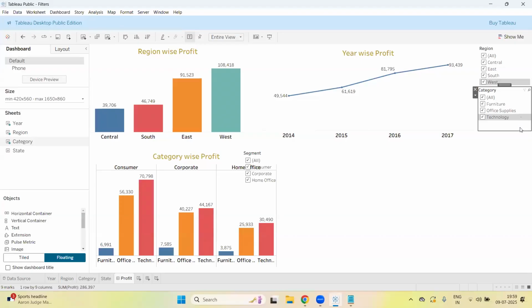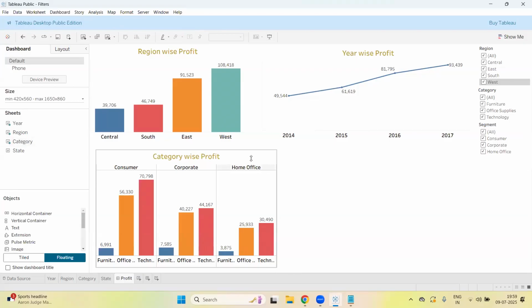Okay. We'll increase the slicer size, and let us keep the slicer here. And this one also, let us bring the slicer. What are the slicers you are having? Let's keep the slicer one more time here. Okay. So region, category, and segment. We are having the different types of slicers. As of now, I have not done any kind of slicing. Okay. I am having the complete everything.